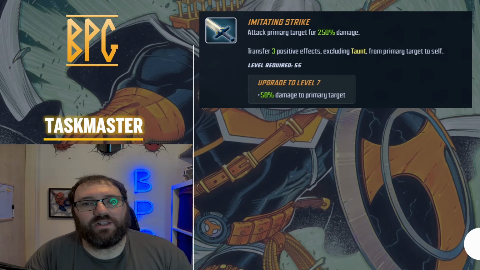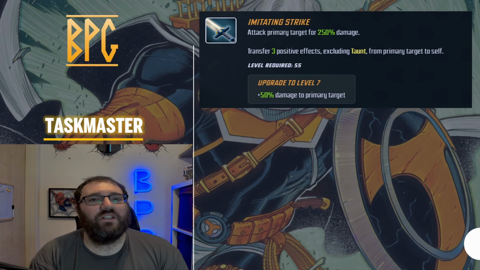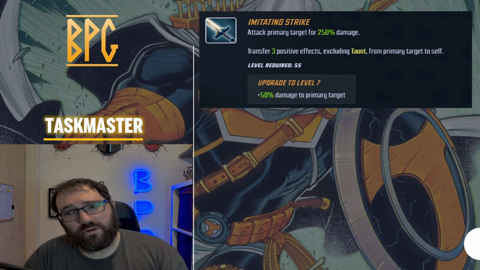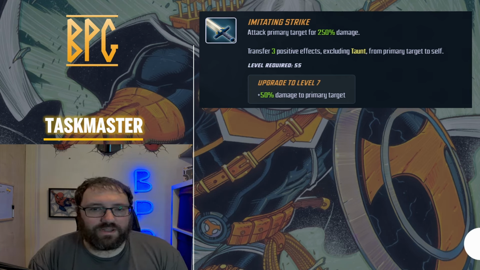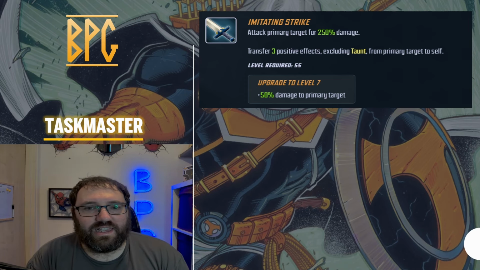So his basic ability is Imitating Strike. He's going to attack the primary target for 250% damage and transfer 3 positive effects excluding Taunt from the primary target to himself. Now the T4 on this is just going to add an additional 50% damage, and for that reason I have decided that this is a skippable T4.